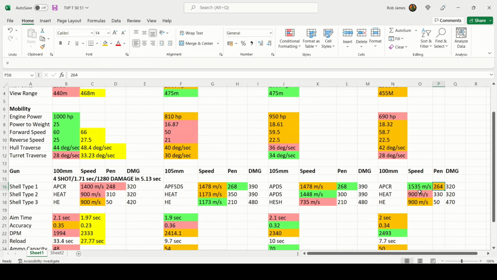In terms of the premium penetration, you can see here that the heat rounds on the M48 are absolutely insane at 350mm of penetration. That's best in class. 330 on the heat of the Object 165 is the next best, so that's going to be highlighted in orange. And in terms of the Centurion 5.1, 300mm of APDS, so better shell velocity, but it does have a slightly worse pen than the heat rounds on the TVP, so that is going to be the worst in this comparison. We'll highlight that one in red, and we'll highlight the TVPs in orange.